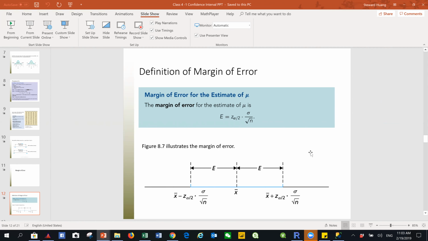Then you construct a confidence interval using statistics or Excel. You will construct a confidence interval that says, well, 400 to 600 euros per month. On average, some may have 2,000 to save, but some may have only 50 euros to save. That's different, but on average, you construct an interval from 400 to 600.